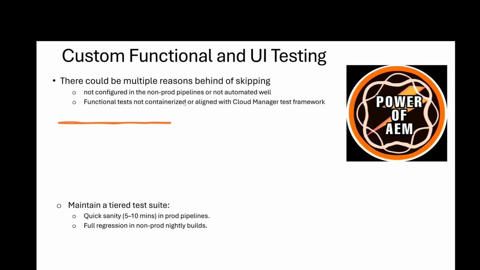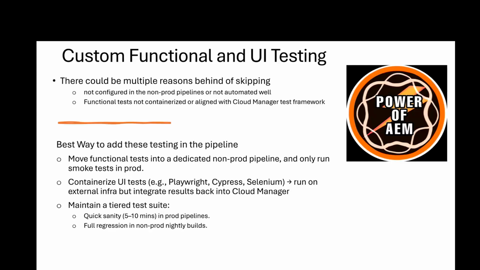Moving on to the next step, which is related to the custom functional and UI testing. Why is that step really required? Because we have seen that generally we are skipping that, and when we skip it, it means we are either not completing the pipeline execution or going with manual intervention. So what we observed is, at least you should have a couple of cases that are required in order to pass the functional testing, instead of running everything, because that again takes some time to complete.